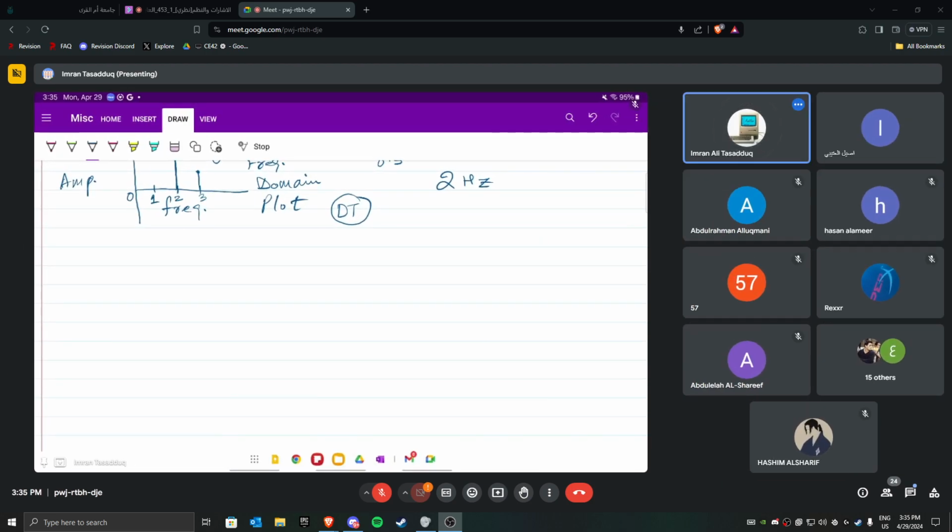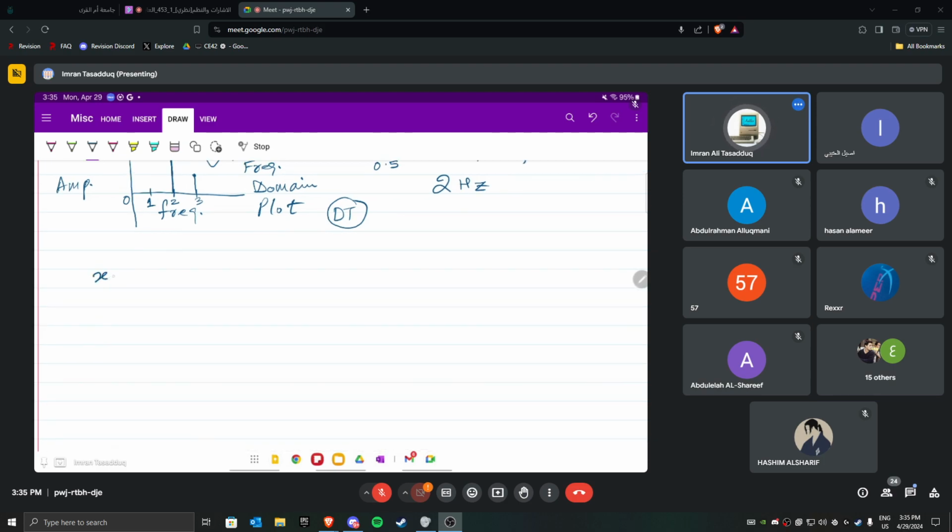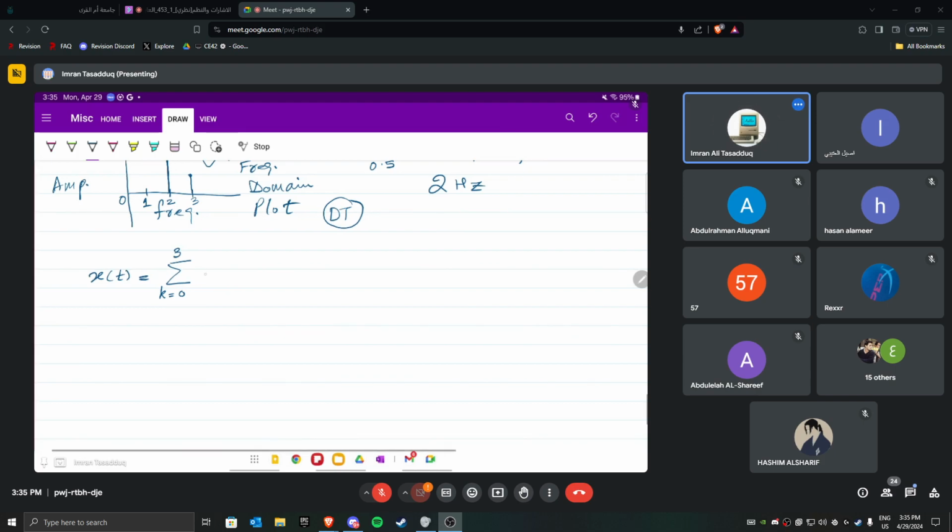So what we said is that our signal x of t can be represented as a sum of, let's suppose I take k equal to 0 to 3, for example. Let's not take infinity because that might be giving you confusion. a k e to the power j k 2 pi over T times t, right? So this is my signal, and it's a periodic signal. Since it's periodic, I know what the value of T is.